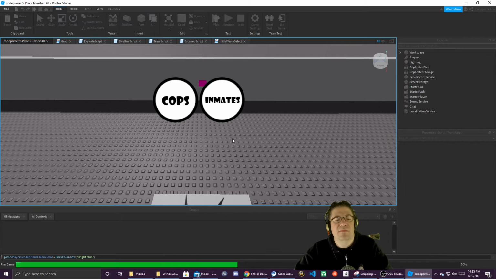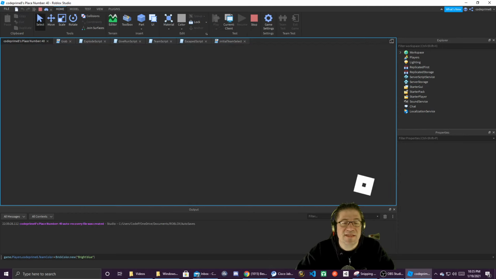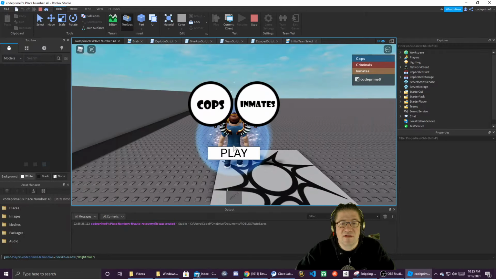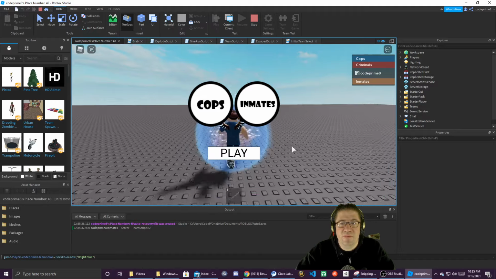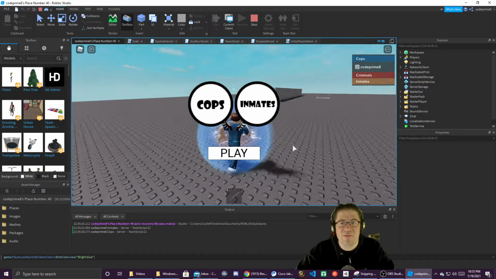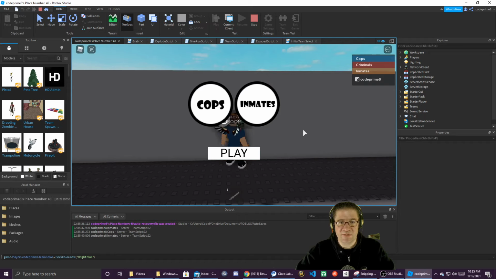So just for fun, let's go ahead and select inmates, and we're going to run to the end, and we should become a criminal. Boom. Now I should be able to hit cops, hit play. I'm a cop. Go back over to the inmates. Inmates are the only ones that can explode the wall.